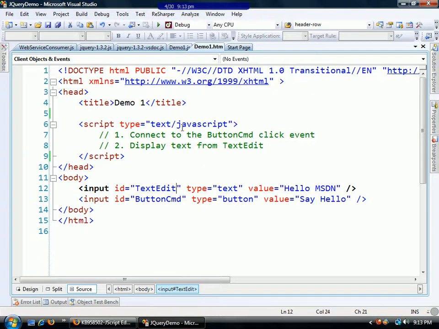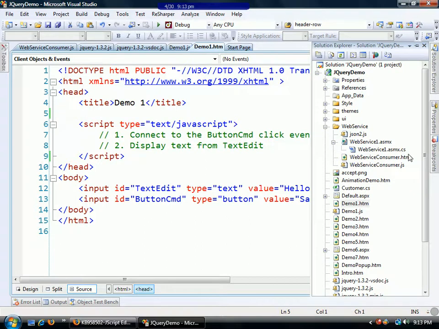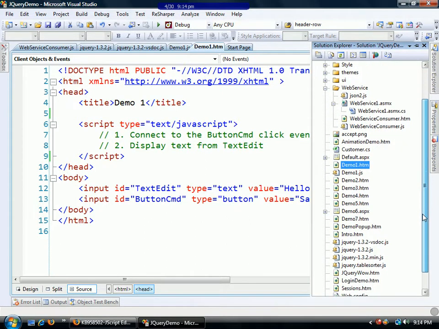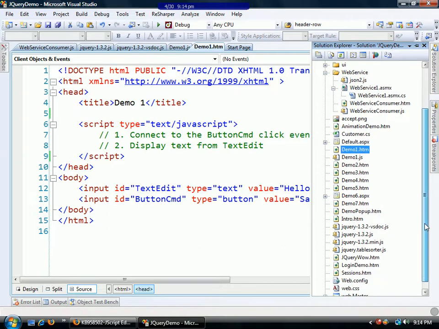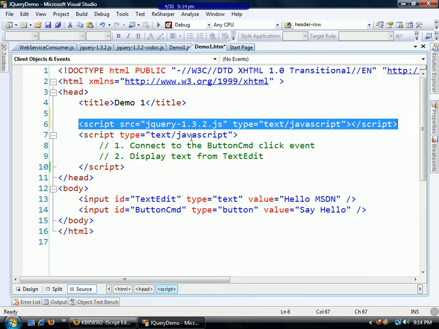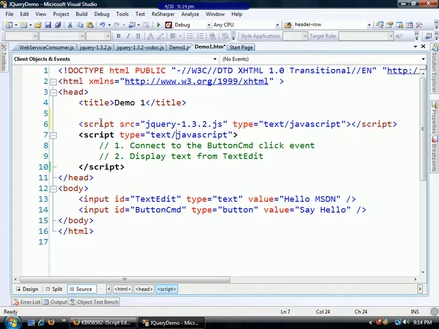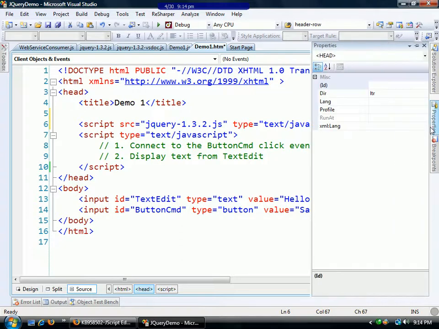So, getting started now, here's our first demo. I've created a small HTML page just to show the very basics of how to get started with jQuery. I already have jQuery copied to the folders in the solution in the ASP site, and now all I have to do is drag them into location. So I can basically drag and drop the jQuery file onto the page here, and it inserts the script tag for me. And this is basically all I need to do to have jQuery ready for me to use.